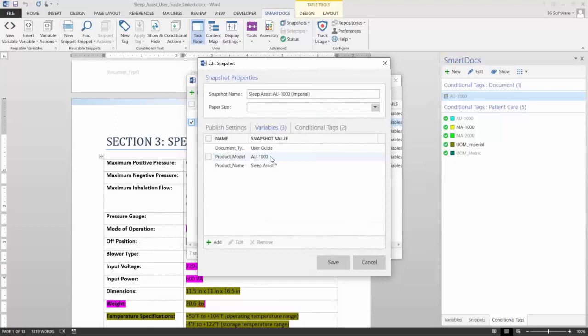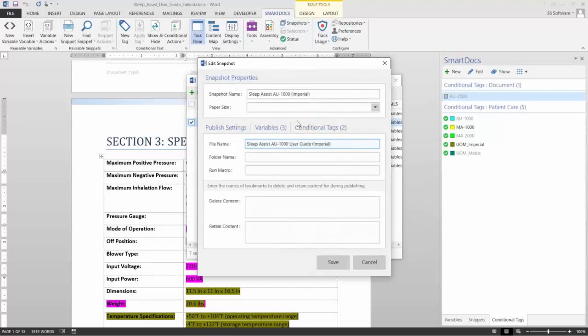Now, in reality, I only needed to define this one. It's the only one that's unique in this particular document. But maybe when I was first doing it, that's why I chose them all. I wasn't sure if they were going to all be the same. But in this case, we're only doing a user guide. Maybe we had a quick graph version too, but right now we only have user guide. I wanted to show you that you can have as many variables as you need that are specific to that particular document output. Then you'll define which tags should be set to show in this particular document output.